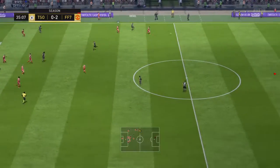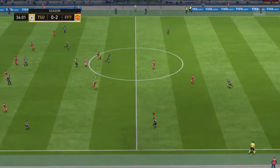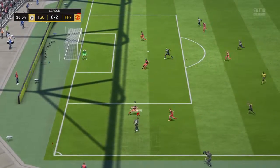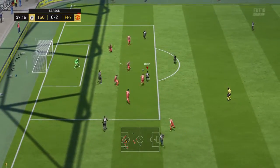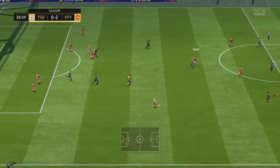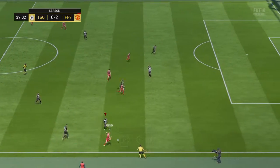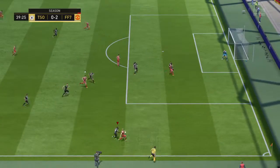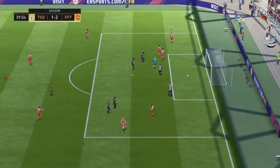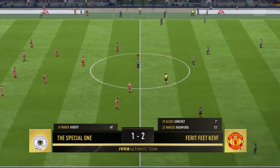Rafael. And back it goes to the keeper. There's some potential in this move — good support play from his teammates. Arturo Vidal. Now Robin — they're in a good position here. Thiago. Ribéry. Oh, that's what we've come to see — that's a brilliant goal! Well, he's point-blank range, but you've got to be there to score. You've got to be there to miss it as well, but he didn't.